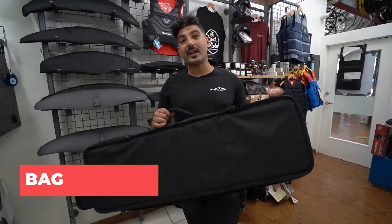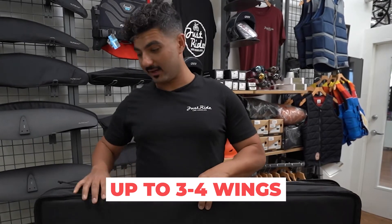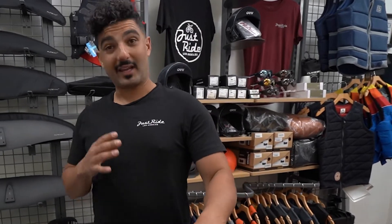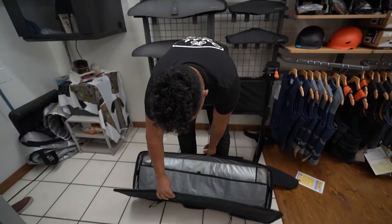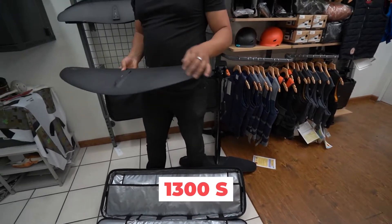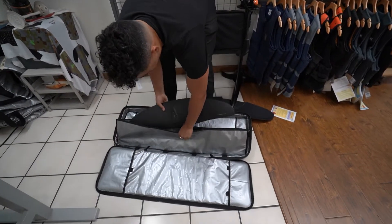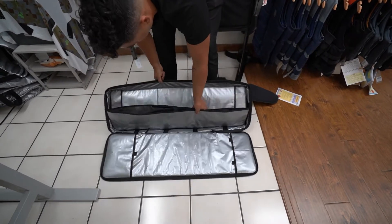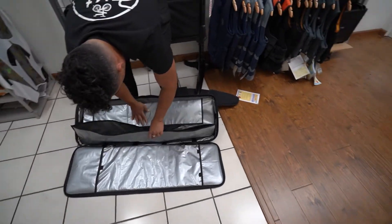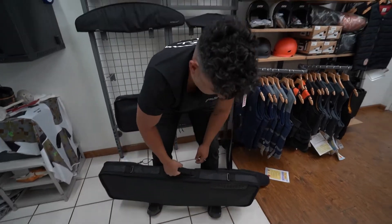One of my favorite new add-ons is the flight quiver bag for all of your wings. It can easily fit up to three — we've heard even up to four wings in here. If you're like me, you want a wing for every day of the week. Let me show you guys how this works. It opens right up, really nicely padded inside with some velcro. You can easily grab your 1300S — one of my favorites for wave riding — pop it in right there. Then grab the 1100S, throw it right behind, pad it up. Flip it up and you are ready for air travel. This thing is awesome.